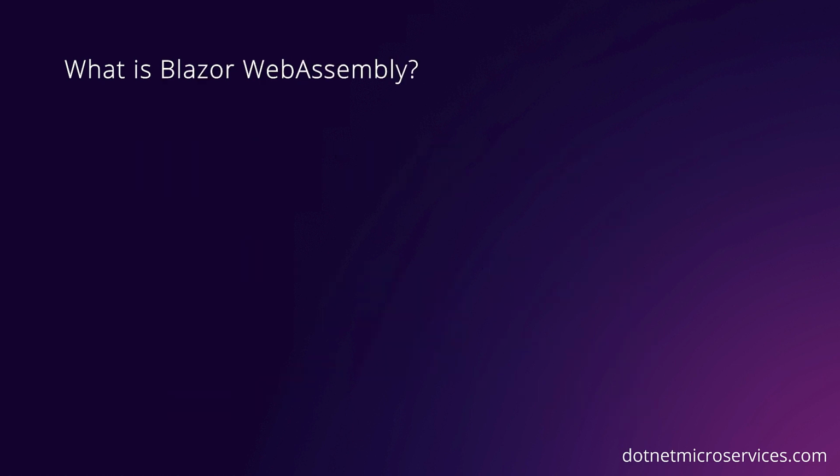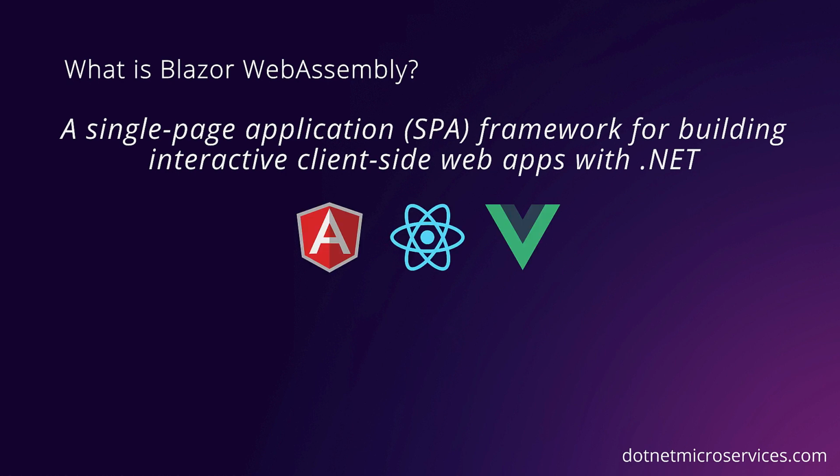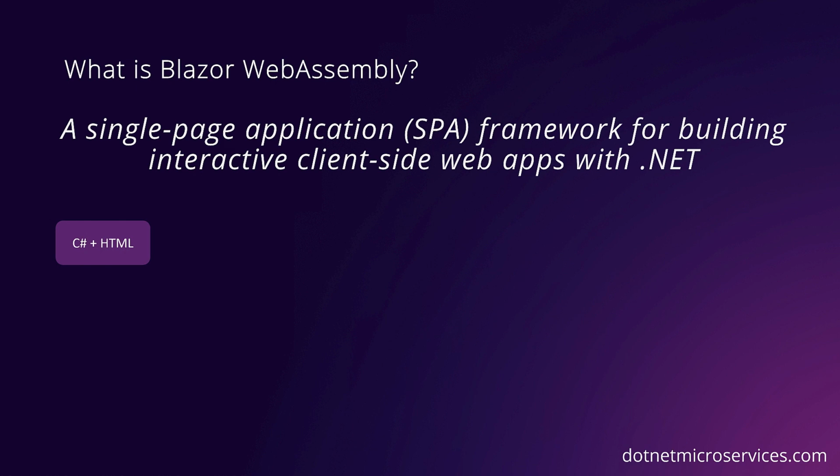That takes us to Blazor WebAssembly, which is a single-page application framework for building interactive client-side web apps with .NET. A single-page application, or SPA, is a kind of web application that dynamically rewrites a single web page in response to user actions, and is something that you can also create with JavaScript-based web UI frameworks like Angular, React, and Vue.